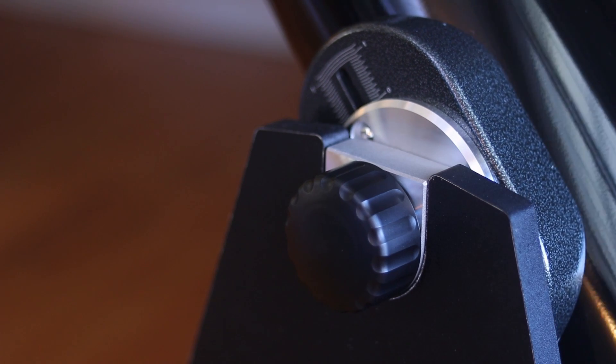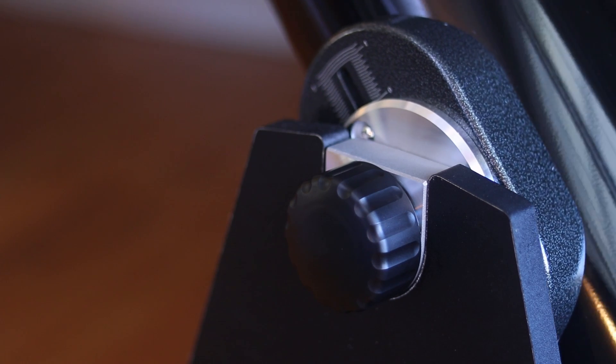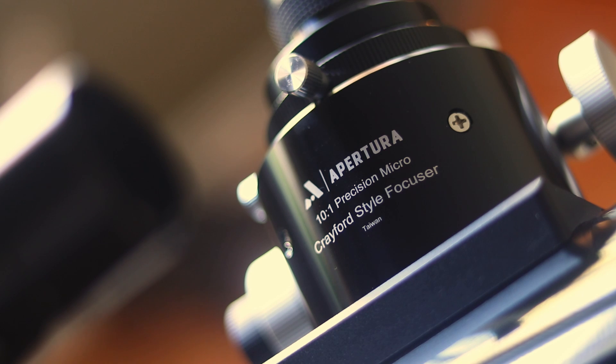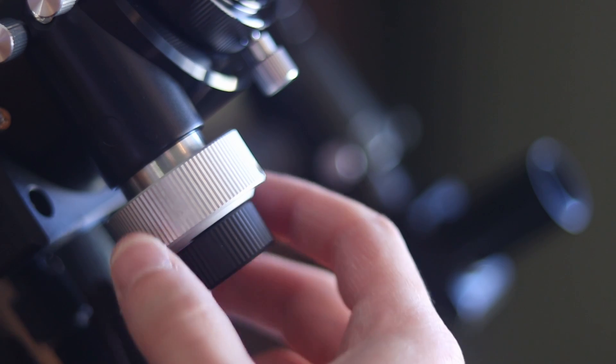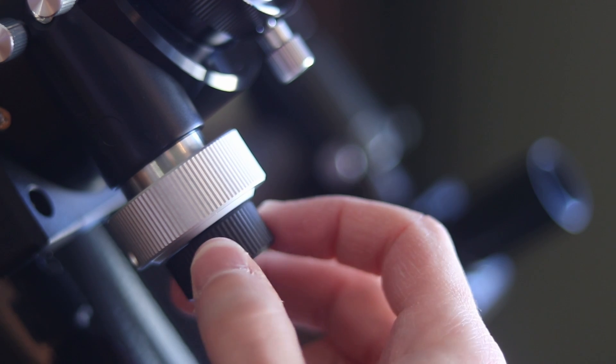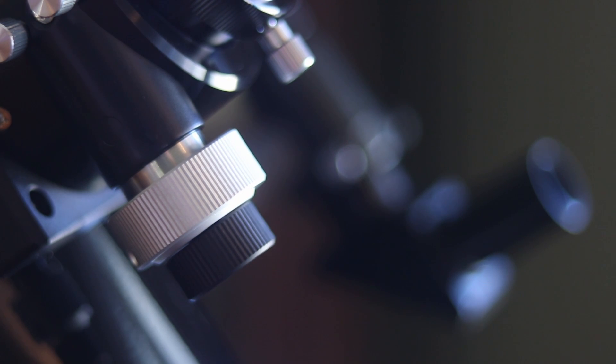Easy maneuvering is particularly important if you're using high magnifications on targets like Jupiter and Saturn. The 2-inch Crayford-style focuser comes with a 1.25-inch brass ring adapter, and most impressively, it has a 10 to 1 fine-tuned focuser built into it. This is a rare thing to find for a 6-inch telescope in this price range — I've owned 8 and 12-inch telescopes from other companies that did not come with a focuser of this high quality. It's a really impressive feature.